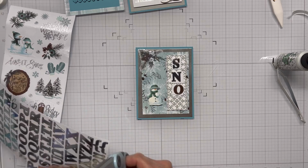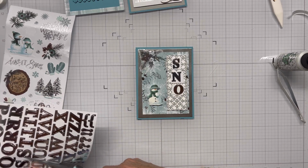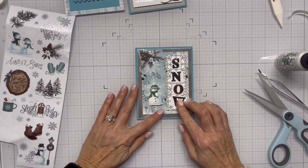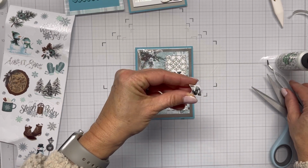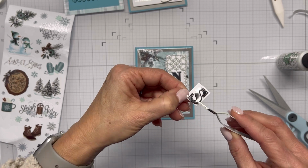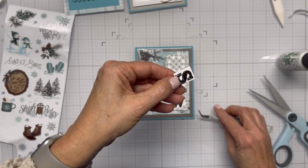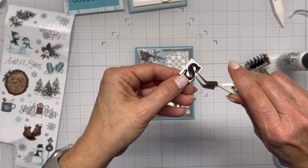All right, I think we're headed down that path. Like I said, I don't normally use these, but why not? Yeah, that could be cute. I think that could be real cute. Okay, so let's give it a whirl, see what happens here. I'm going to have to get them lined up very nicely. Can we get them off of there? I need my little pokey tool. Poke that apart. There we go.